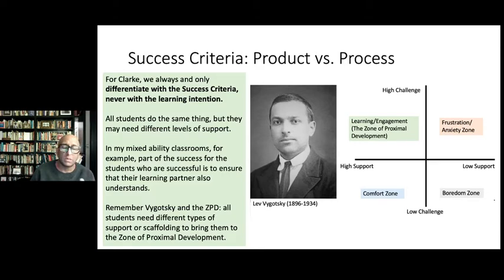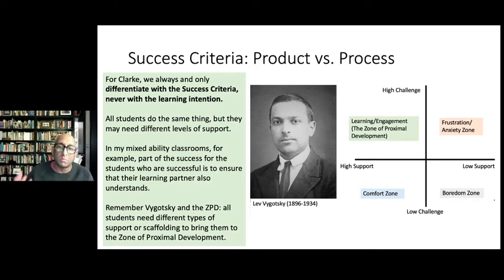Clark argues that in terms of differentiation, you should never differentiate the learning intention. For every single student in the room, they should be aiming to do the same thing. She has a great set of mockery for these lessons that are like some, few, some, all, as if you're suggesting that there are almost 3 lessons in one, and that in a way, you could be putting limits on students' progress and growth. All students need to be doing the same thing or aimed at the same thing.